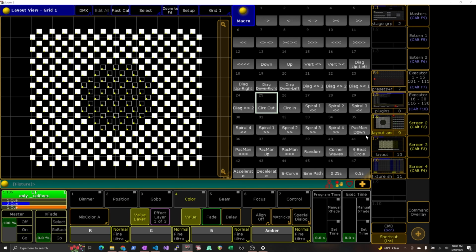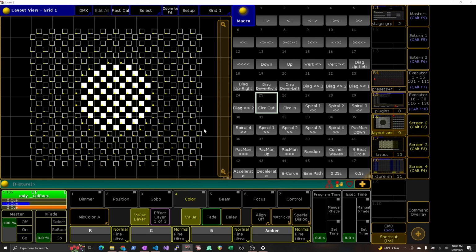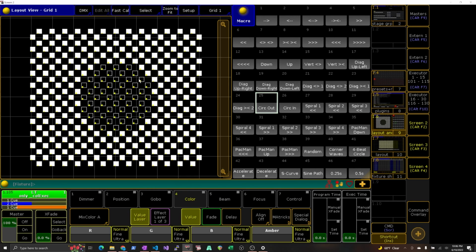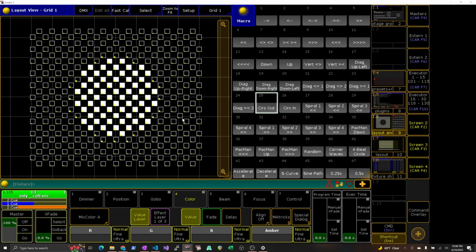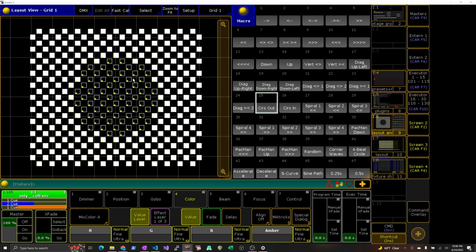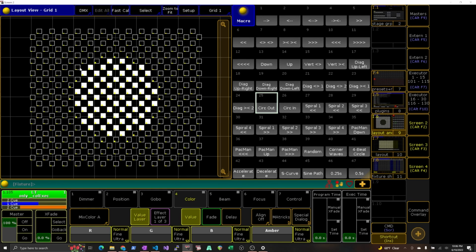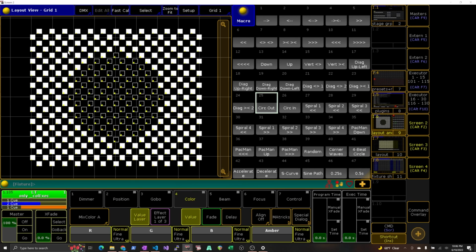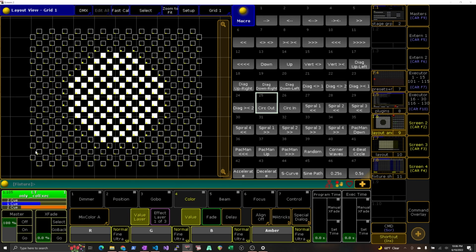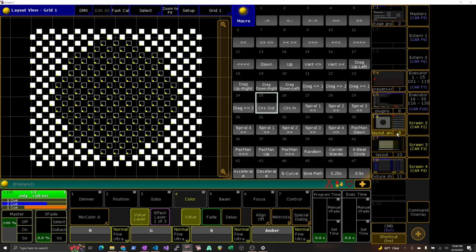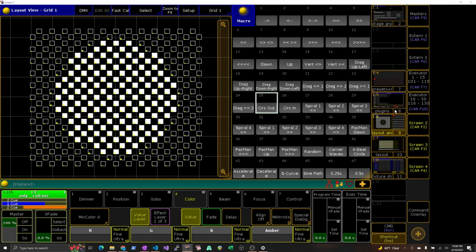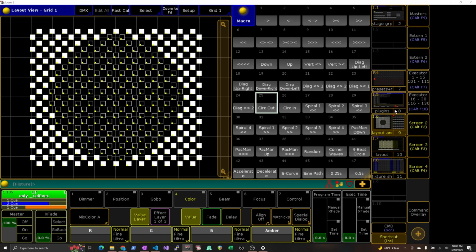So just set it up how you want it. If your rig isn't this square, but you want a circle to be more evenly distributed, spread your trusses out so that it is a little more even as far as vertical versus horizontal measurements go. Make it more of a square is what I'm getting at.